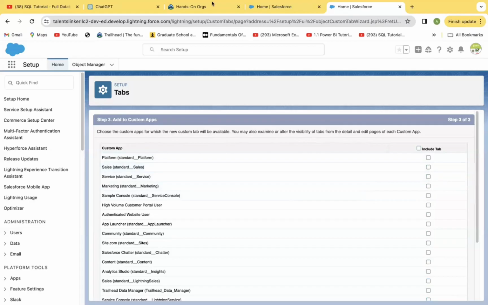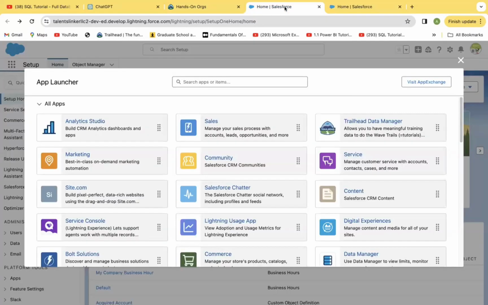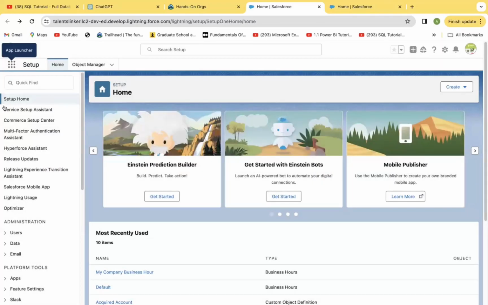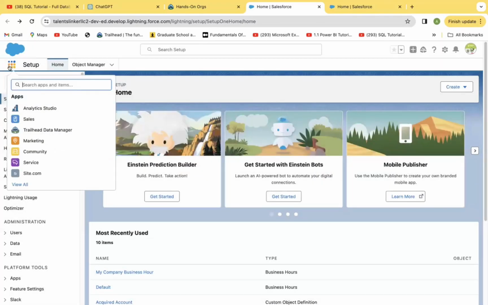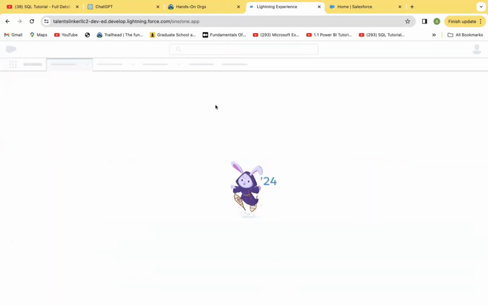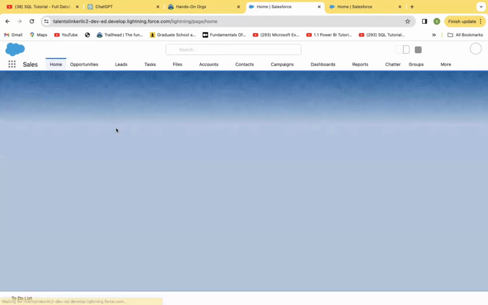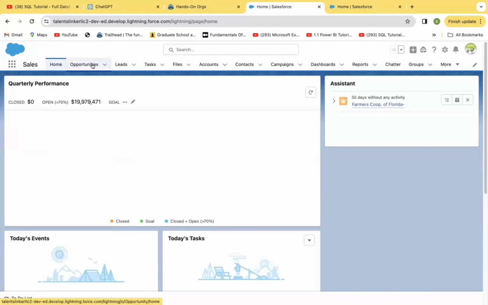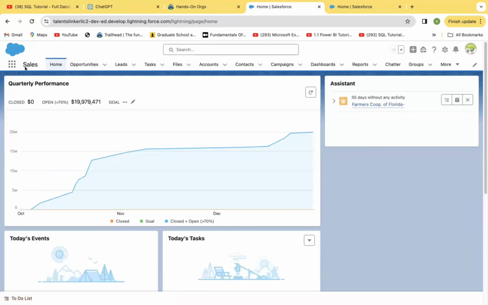Let me now go back again. Please let us take note of what I'm trying to drive at here. Now, let me go to sales. Inside sales as an application, we have the opportunity object. We have lead inside the sales application, task inside it, account inside it, contact inside it.